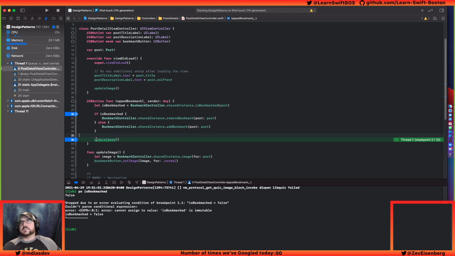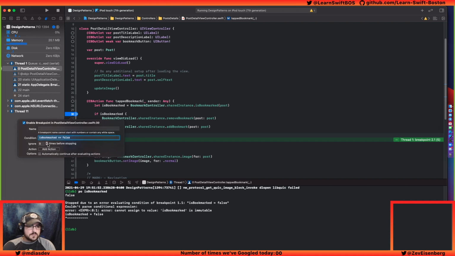This is useful if you are trying to debug a for loop, for instance, and there's a bug on the 100th item in your for loop and you don't want to sit there and continue and continue through all 99 things getting ready for your 100th. You can also say ignore a number of times.